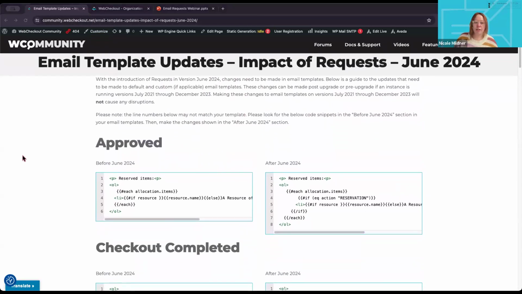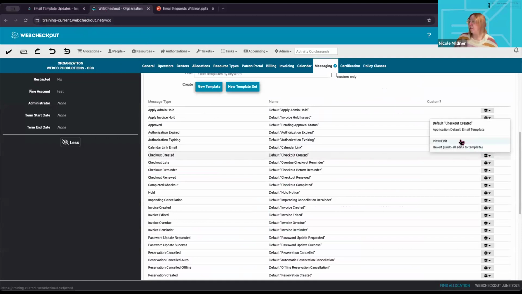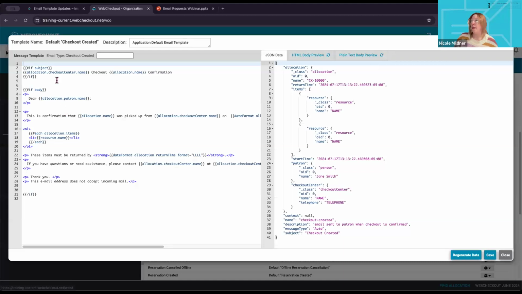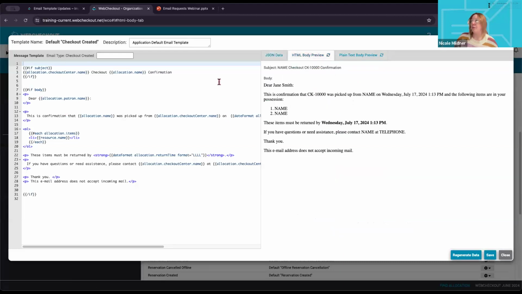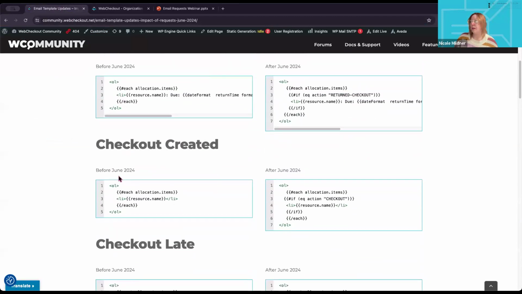So one of the first examples I'm going to show you is using the checkout created email template. So I'm going to go ahead and travel here to my email templates, view and edit. And so we can see right here, we are in the email template editor. So since I'm on the checkout created template, I'm going to go ahead and travel to the document, scroll down here and find the checkout created section.